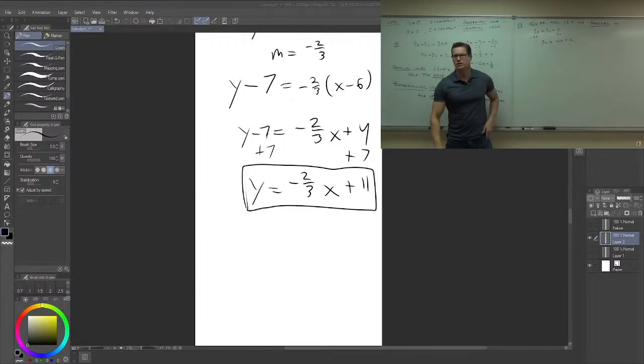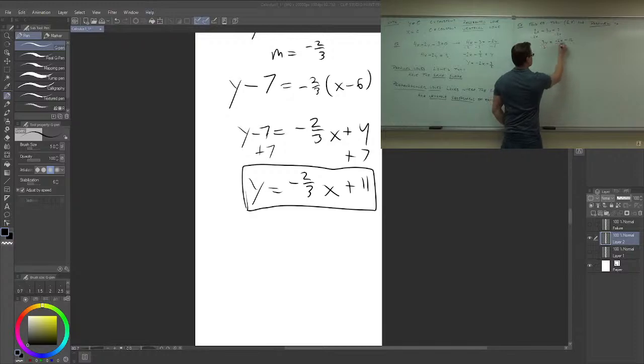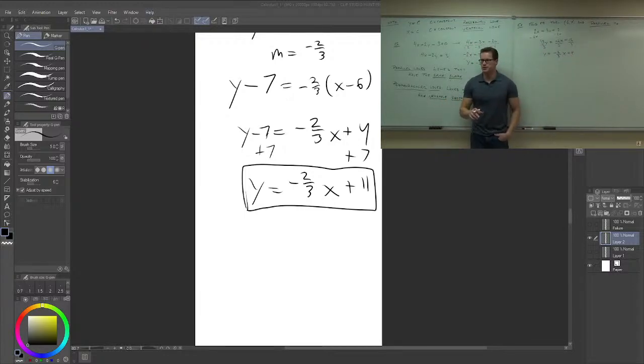Is the slope negative 2? No, what am I missing? That's the reason we talk about slope intercept, right? Is to find that slope very easily. Your slope's negative 2/3. Now what I'm asking for is the equation of a line that's parallel to that line, but now goes through that point. So what slope am I going to use if I want to find the parallel line to this? 2/3. I'm going to use 3/2 if I want the parallel to this. Parallel lines have the same slope.